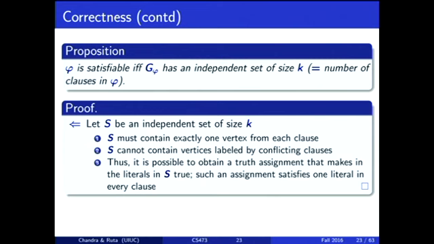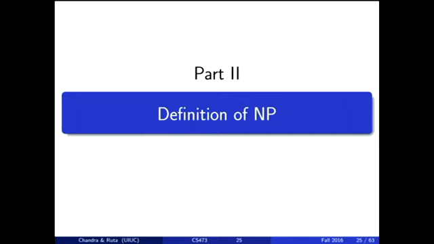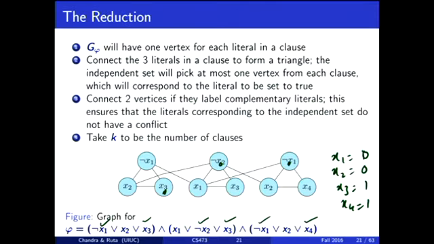I claim that I will pick that literal to be the one which will satisfy the clause. What does it mean? Look at that vertex. That vertex corresponds to a literal. So if you give me an independent set, and you picked x2, then my truth assignment is that x2 will be true. I walk from triangle to triangle, and I say, you picked this vertex in the independent set in this triangle, so I'll make that literal true. So I'm giving you an assignment.